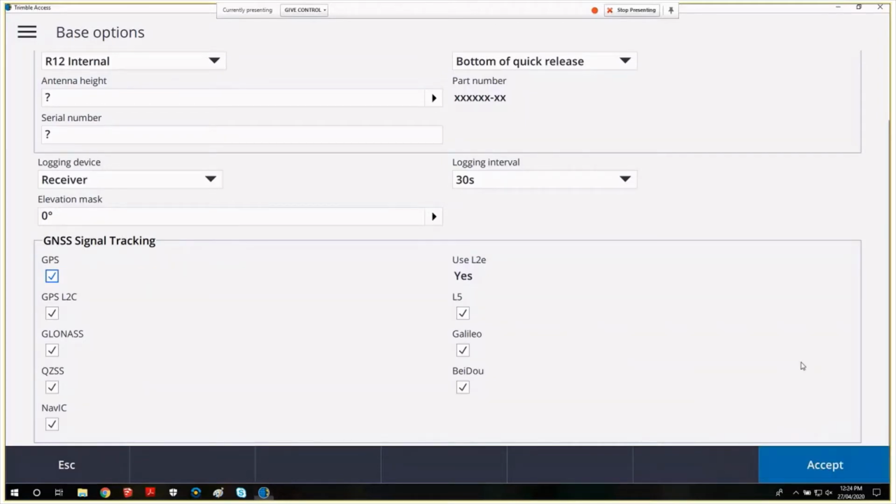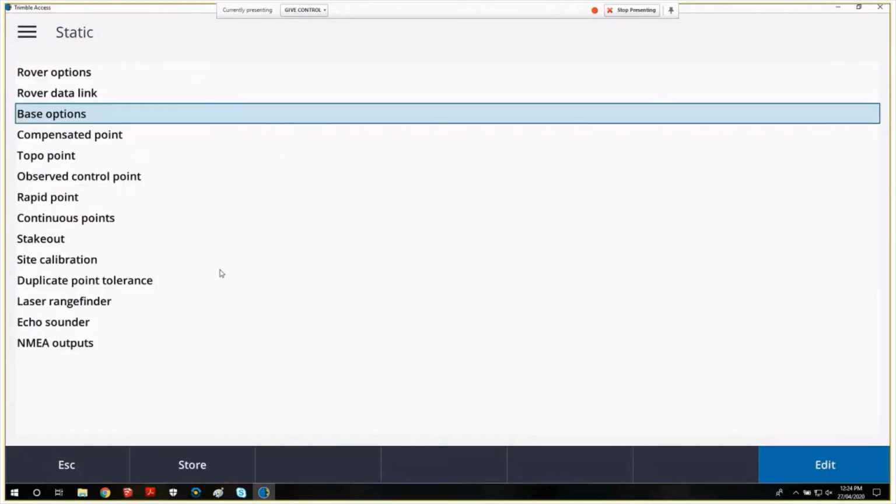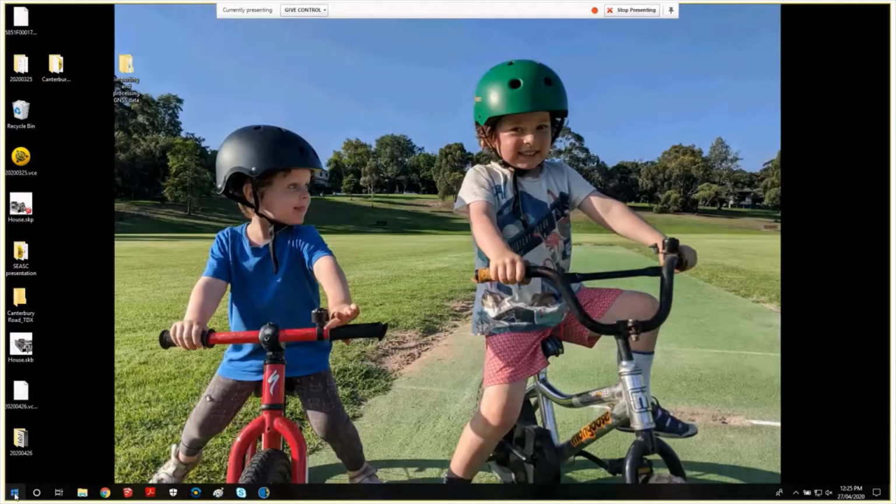And once we've got this set up in this way and accept, then it's just a case of going out to the point, clicking to get it to start, and start survey. So really straightforward, nothing to it particularly, but another option there. And that complements the base files that we could add some extra information in our Trimble Access job. You can take a photo with the controller, you can add some notes, anything that you would normally do with Trimble Access.